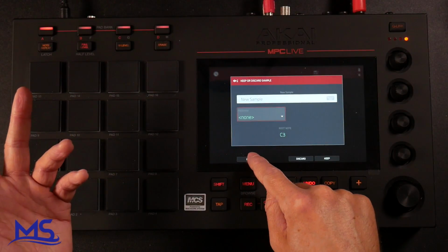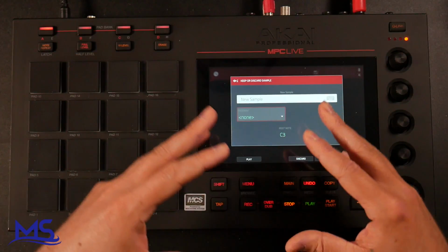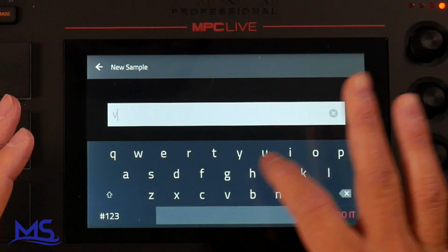If you want to go ahead and audition it, you can audition it here, but there was a lot of silence at the beginning of that sample. I'm sure it came out good. So what I'm going to do is save it. We can name it whatever we wish.